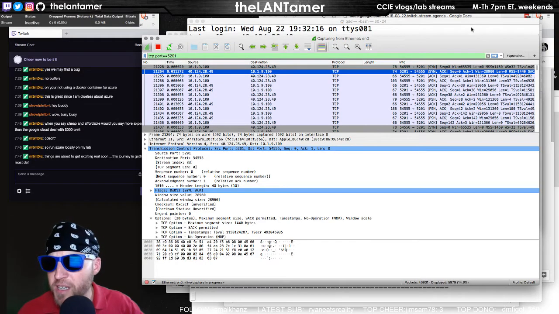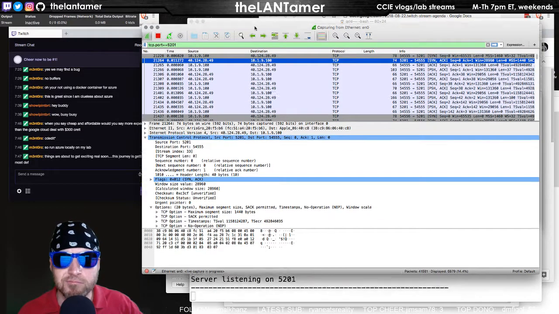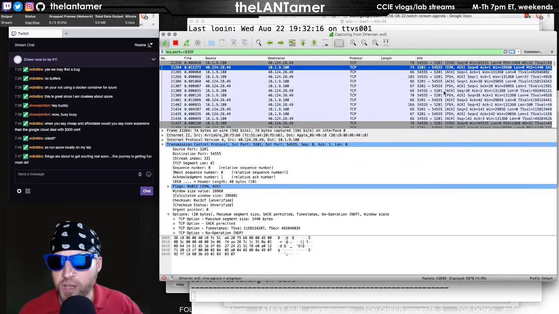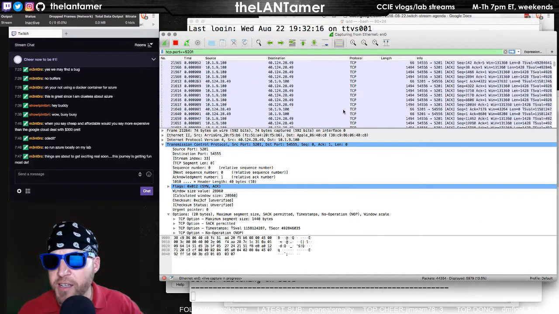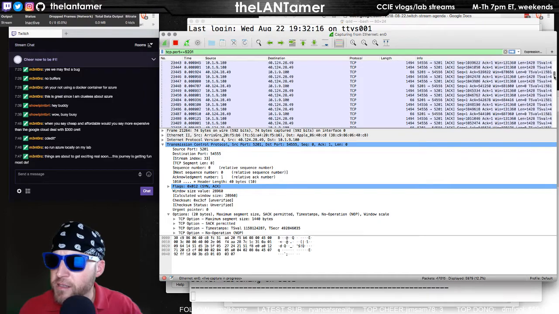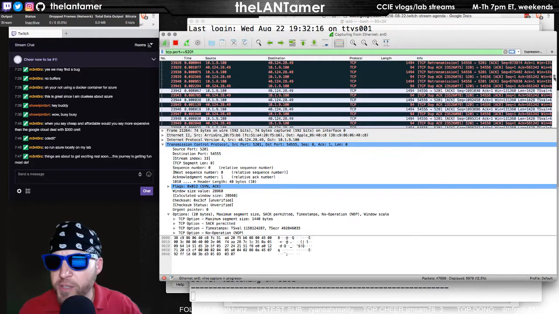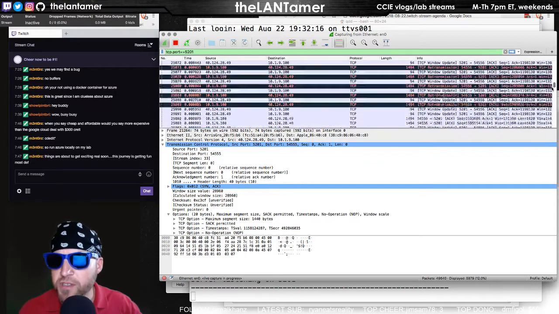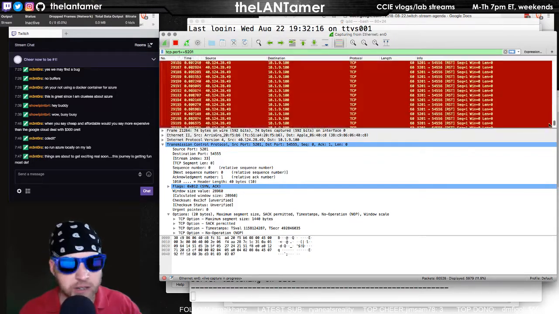So we're looking at about a 9 times smaller window. Okay. And do we have any resets or anything? Okay, we've got a few retransmissions and out of order packets. So, this is going over the internet.